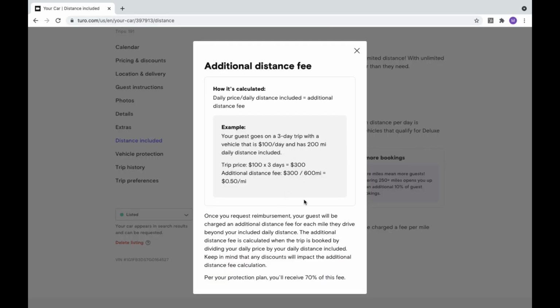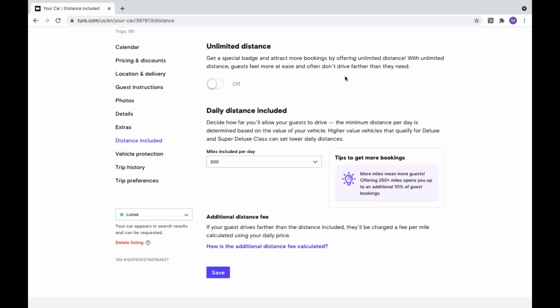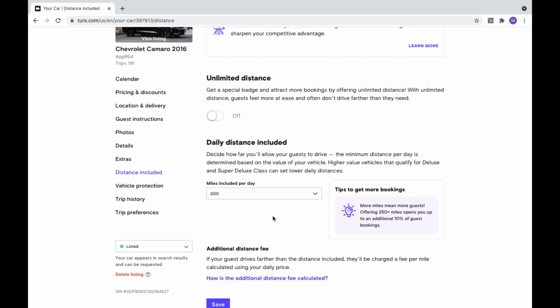Depending on the daily rate of your car, that's how much they're going to be able to charge for mileage overage fees. Like I said, you're able to make a lot of money off of people going over mileage. It's going to happen a lot, especially depending on the car. If you have a sports car, people are going to drive it more. You're going to be able to make more money off the mileage than if you have an economy car. Because if you have an economy car, people are going to book your car expecting to have a lot of miles. If they book a Toyota Prius, they're going to expect at least 250 miles per day, probably even more than that. A lot of Priuses or Toyota Camrys, I see people offer a minimum of like 500 miles per day.